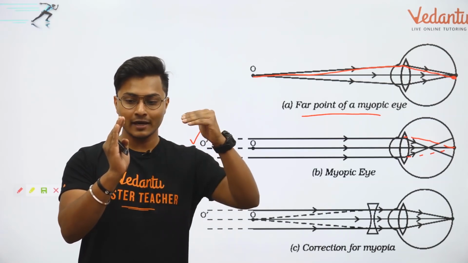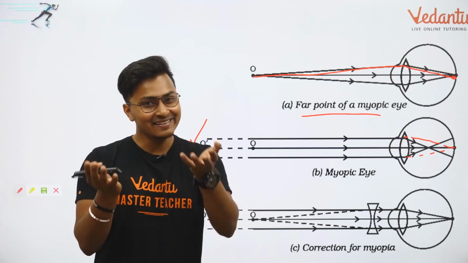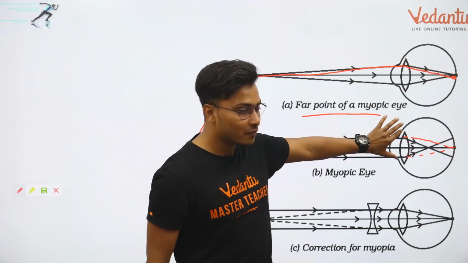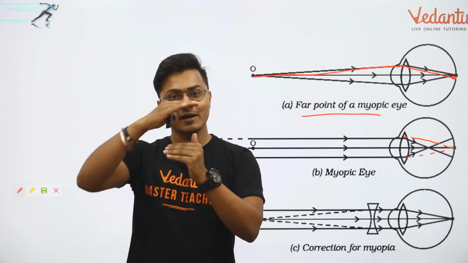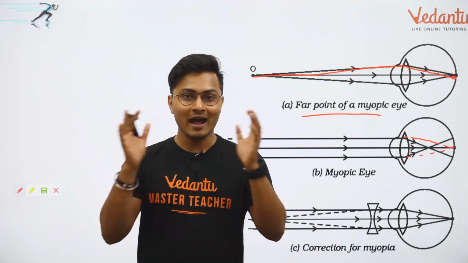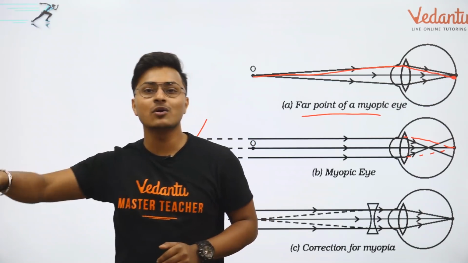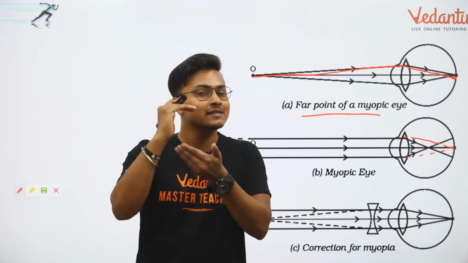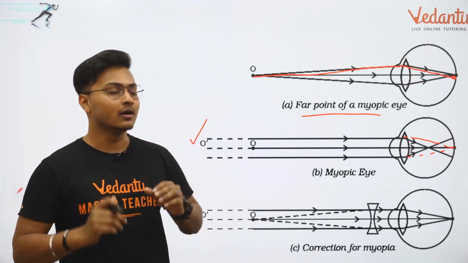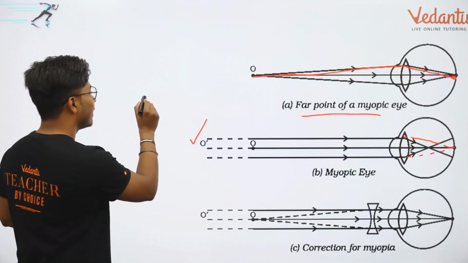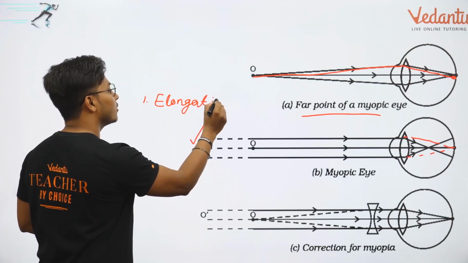तो convex lens is trying to focus on the retina, लेकिन retina ही वहां पे नहीं है. That's all. You can very clearly see यहाँ पे convex lens focus कर रहा है, लेकिन focus कहाँ जा कर रहा है, वहां पे retina ही नहीं है. It is elongated. So what happens here? Since your eyeball is elongated, your convex lens is not able to focus on the retina because lens का तो size same है, लेकिन retina बढ़ चुका है अभी. Correct. So the eyeball has become longer. So number one point is nothing but elongation of the eyeball.